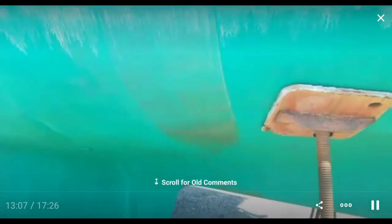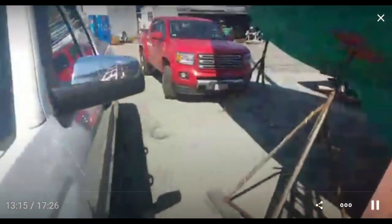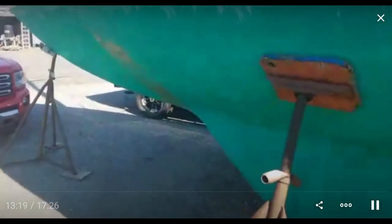You can see some discolorations where the lifting straps were. So the boat came out and they put the power washer to it to get rid of slime and barnacles, except where the strap was. Let's see if I can get past this. Someone's parked right next to my ladder. A little tight here. So the lifting strap is where they couldn't power wash it. And this is what the boat used to look like before the power washer. But I'll just paint over that.